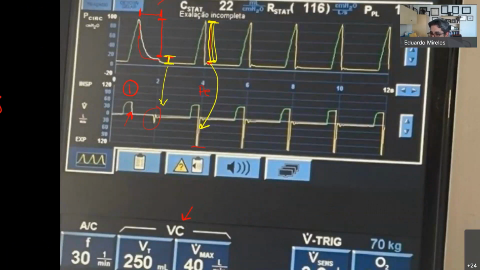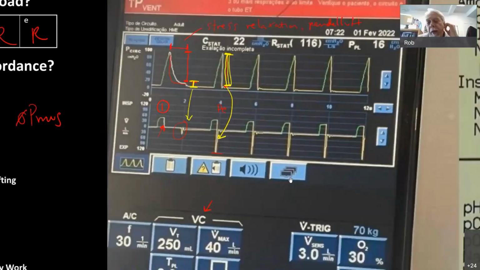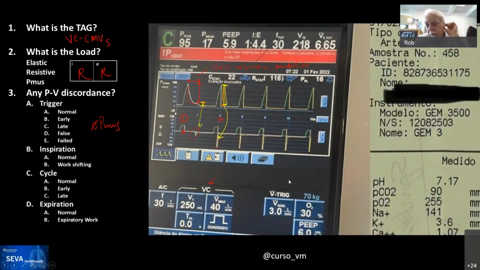I will just quote what Rob wrote in 1994. Before all you guys were born, right? For different compliances, but equal resistances, volume control gives more uniform volume distribution. For equal compliances, but different resistances, then pressure control gives more uniform volume distribution. Any comments about that, Rob? You have to think about it. It's complicated. The paper does the whole derivation of this.